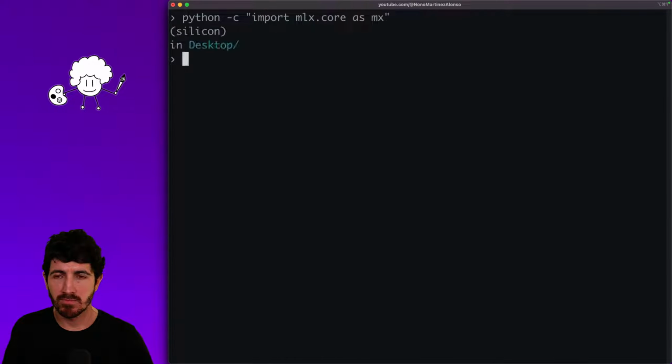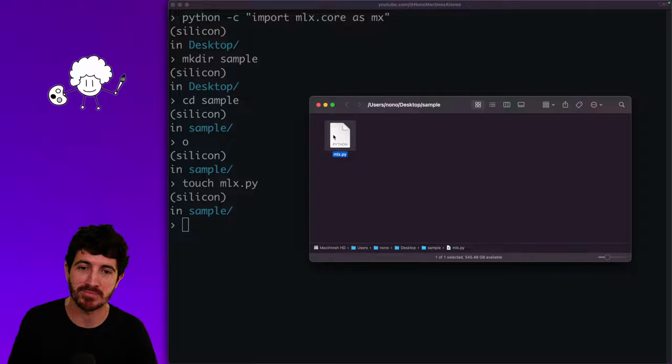If I'm on my desktop, I create a directory called sample, and I go here. This is empty, but I can create a file called mlx.py, and Python will try to import it when I do import.